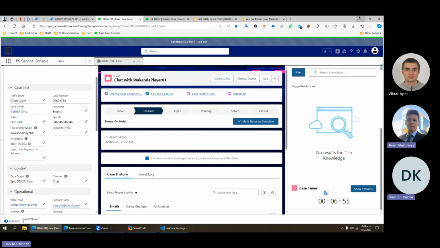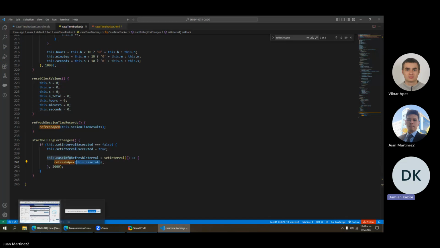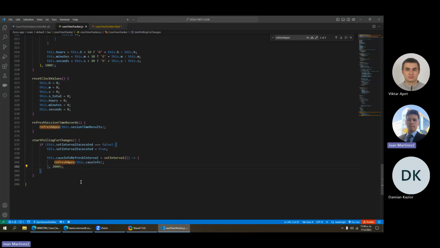Yeah, I remember we spoke about this before, and you exhausted all the other options, right? I'm worried that once we have 2,000 agents and every agent starts polling every 2 seconds, Salesforce might throttle us. I've seen it on other projects when people... there's nothing else we can do here, huh? Yeah, exactly.